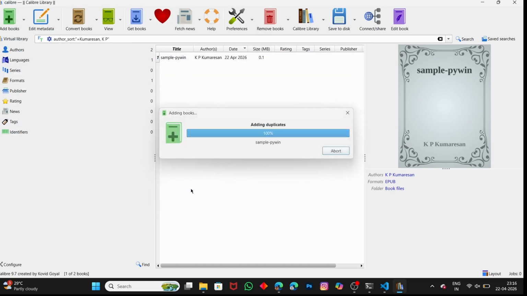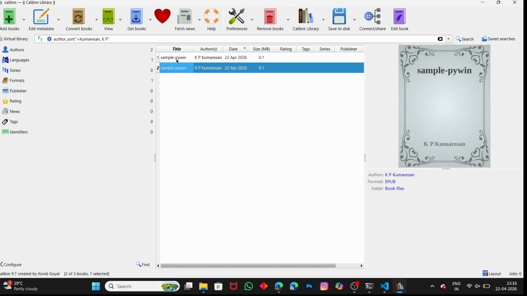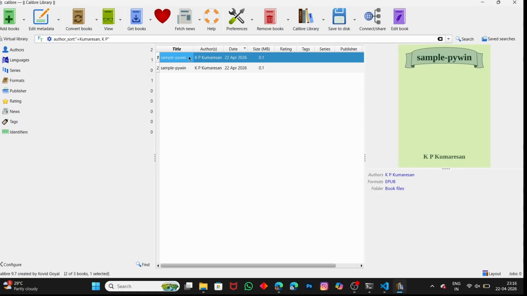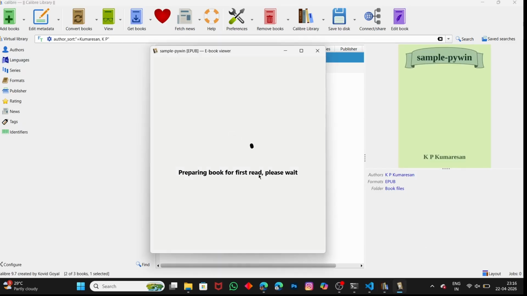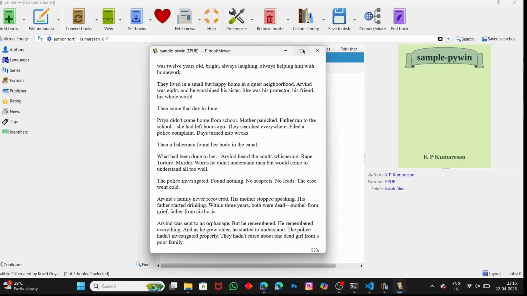You can see it identified both the previous one and this one as having the same metadata. So I'm going to click OK now, and you can see both the files have the same metadata, because we have converted from the same PDF, right? So let me open up the latest one. Once you have selected the ebook, just click on view now. It will open up the ebook file for you. And yeah, this is the ebook file format, and it also looks pretty good, right?